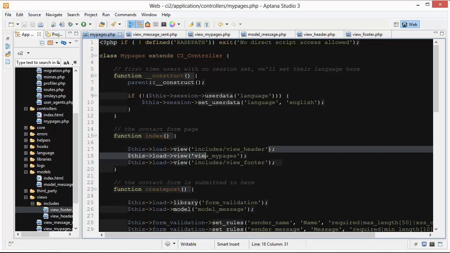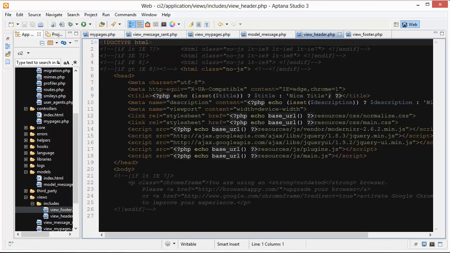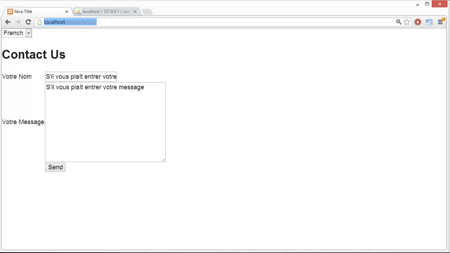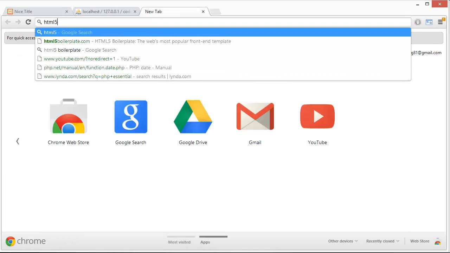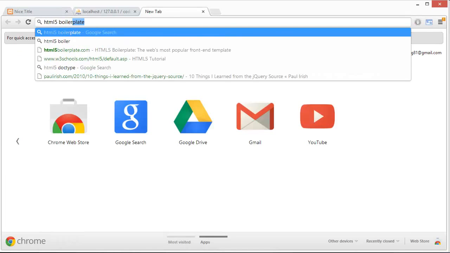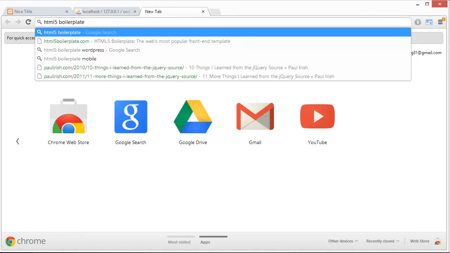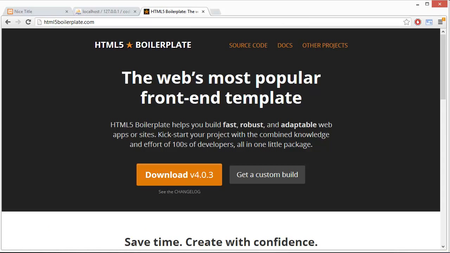Let's start off with include/view header, and inside here I'm using HTML5 boilerplate. What I did was basically just went to HTML5 boilerplate. You can just type that into Google, and you're going to get, this is not an MVC, it's just HTML and JavaScript files and stuff like that, and you can download it.